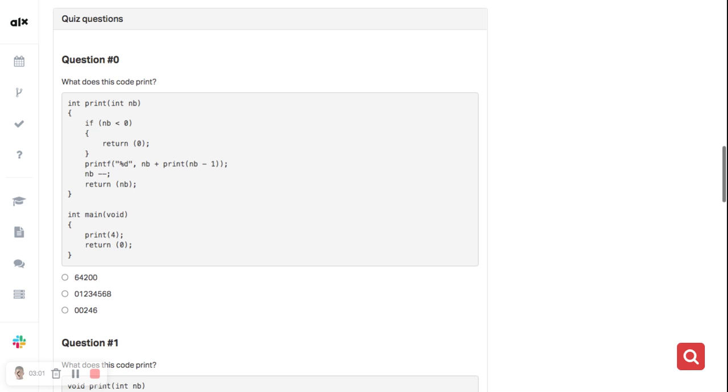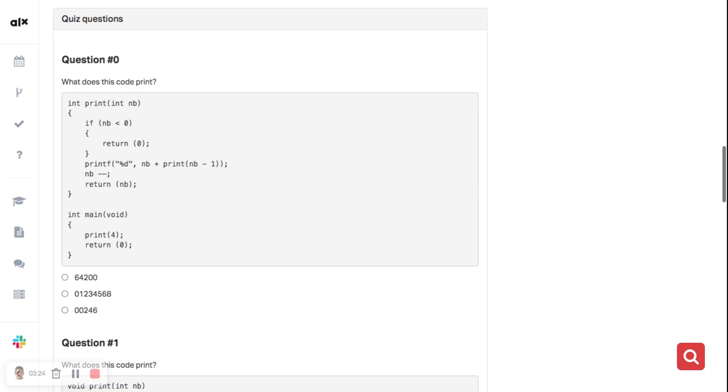The second time it is called, it prints out 3 and calls itself with a value of 2. The process continues until the base case, where nb is less than 0, is reached, at which point the function returns 0 and the recursion ends.